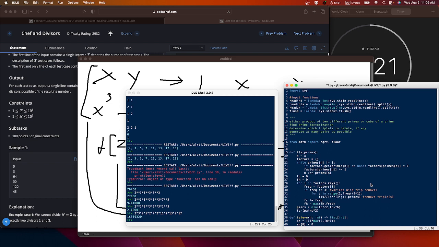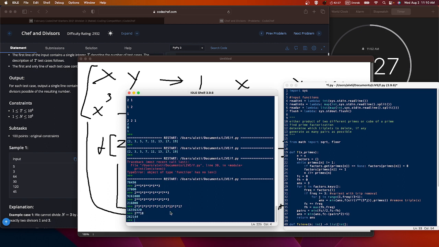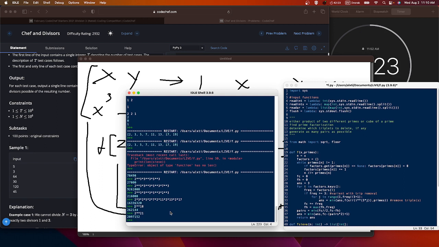So in that way if we have like pair plus 1, minimum of answer and this. Two, 3, 4, 5, 6.